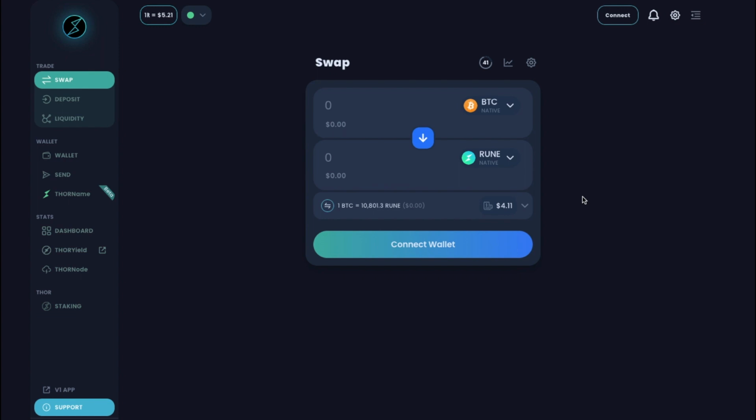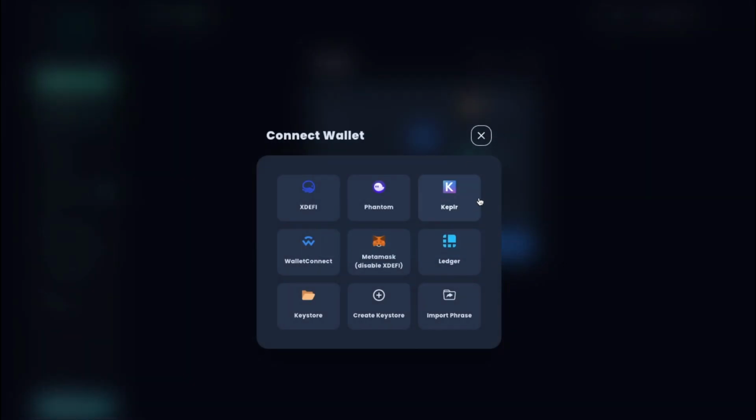And then THORchain is witnessing what is happening on those chains and sending the native asset that you want back to you. So that means when talking about wallets, you can use Keplr for the Atom Cosmos side of what you're trying to do, but you'll also need other wallets for the other chain that you're trying to interact with. So for example, if you wanted to swap Atom from your Keplr wallet to native Bitcoin, you're going to need a native Bitcoin wallet on the other end for that.